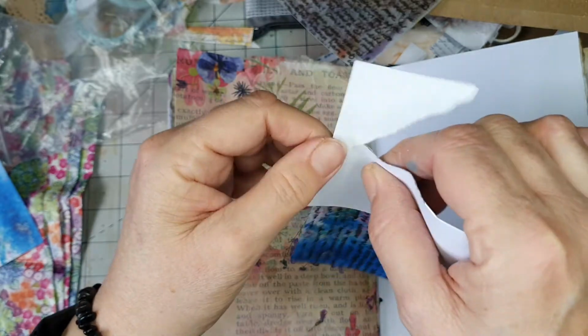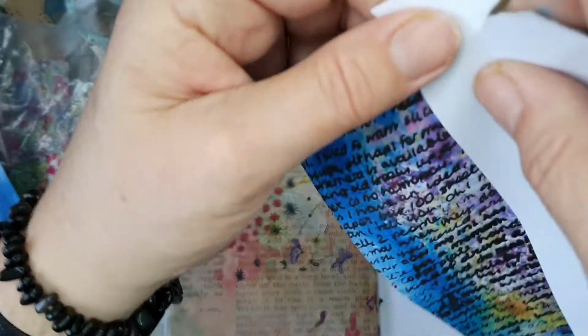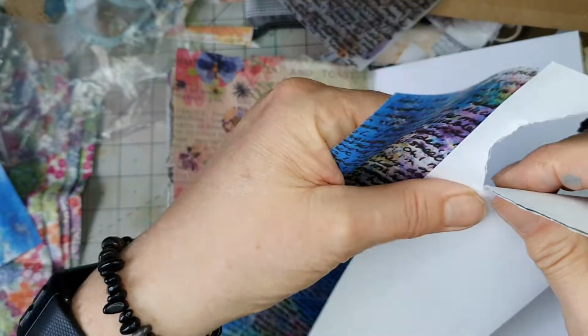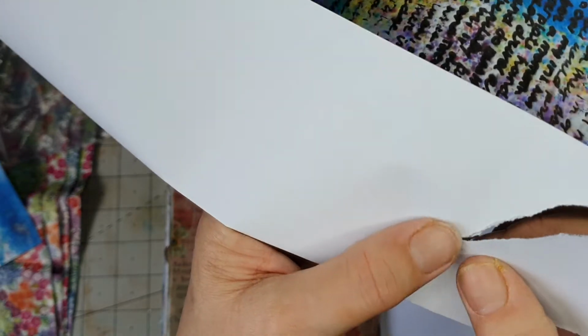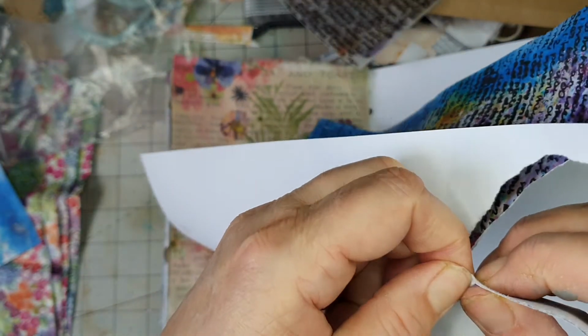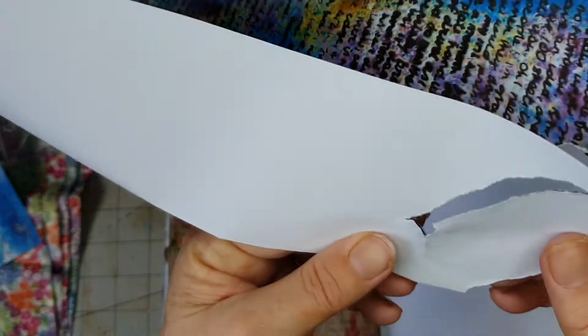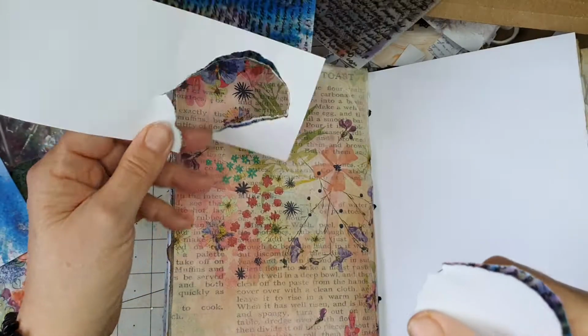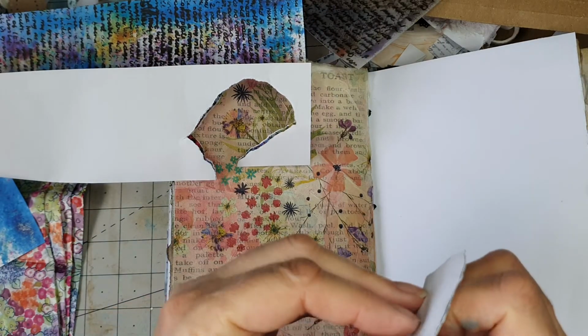So what I'm doing is tearing. It's like an arty journaly bit in your junk journal, so you can always do this. You can always put an arty journaly bit, can't we? Right. Oh, they've got a pointy bit there. Not sure whether to make two lots of wings then a body. I think that'd be quite a good idea because that would be easy all round. Let's see how that's gone.